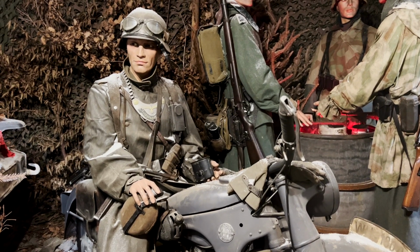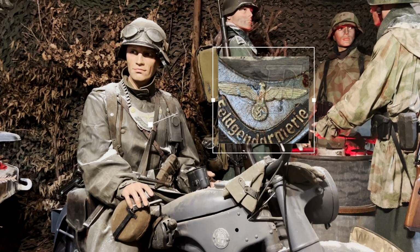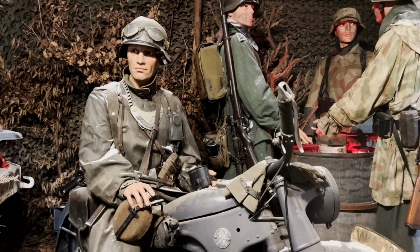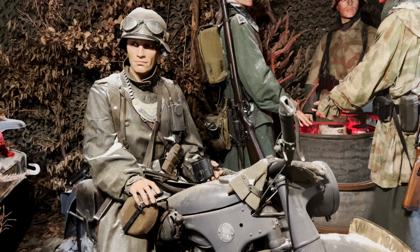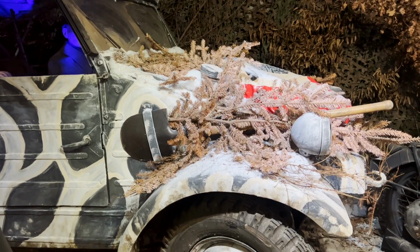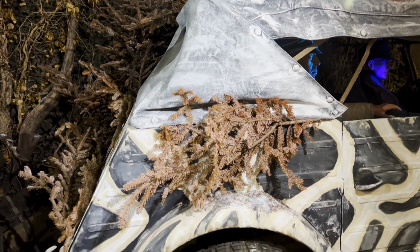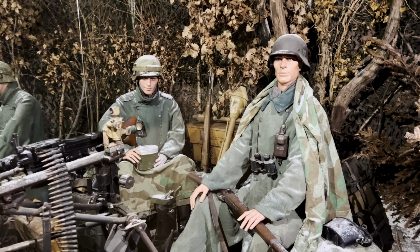There is a field gendarme. It's like military police, but for Germans at that time, and we can see the badge with a sign on his breast, and look at that, he's drinking something, and we can see he has an MP40 submachine gun, and he has all the stuff also. And by the way, downstairs we saw a Jeep, and here we can see a Kübelwagen, and it looks a little bit bigger than the Jeep, and it has no weapon inside, but it's still huge. On the left, we can see 2 soldiers at a machine gun position.